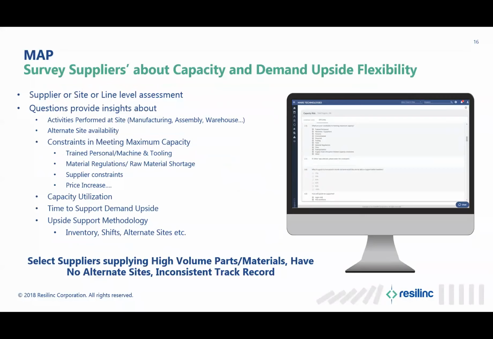If you make transparency a key metric for a supplier to achieve preferred supplier status or to be considered for a new product being designed, then you'll have a much higher success at getting suppliers to be transparent. And that's where the earlier mention of the scorecard is so important. Make this part of your whole supply chain initiative. A robust capacity survey can cover availability of alternate sites, strategic buffers, upside flexibility timeframe, and the shifts.